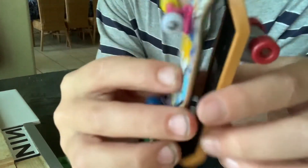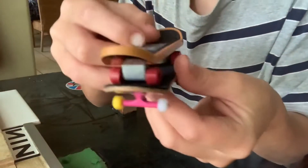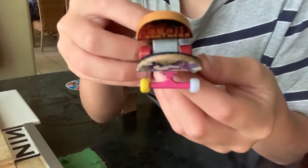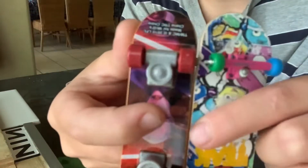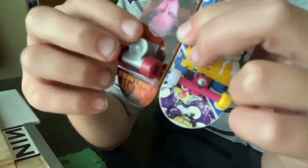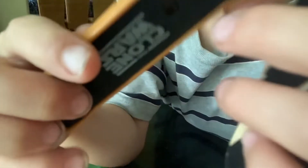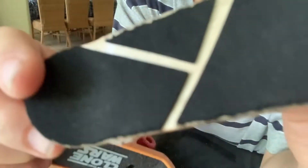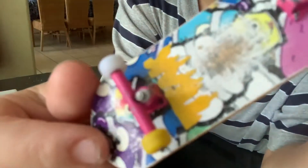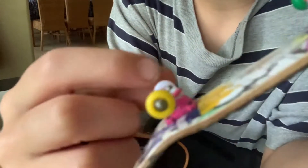So first, this one's way thinner than a normal fingerboard. The wheels are so much bigger. The trucks are also skinnier and thinner but they're so fat — look at this. And there's no bolts, there's just like this black thing. Same with the wheel. On here you would put grip tape on top of it — you can see there. There's a bunch of differences.